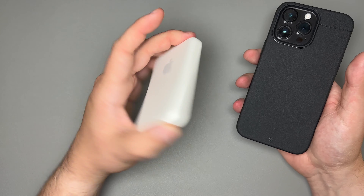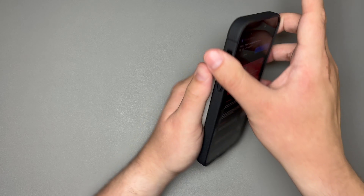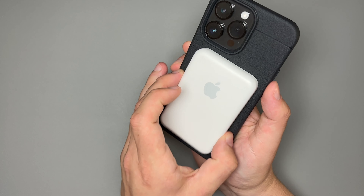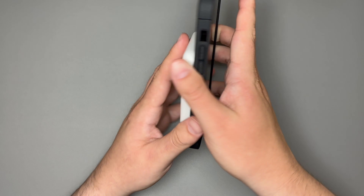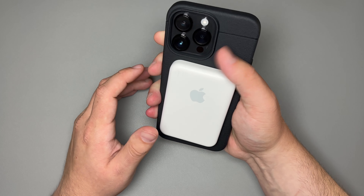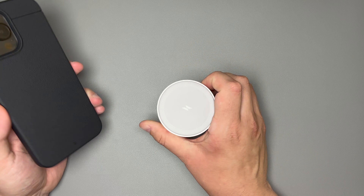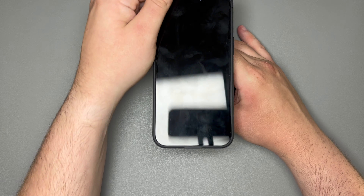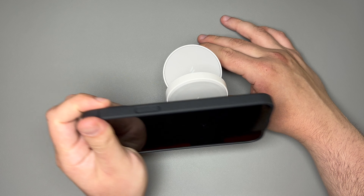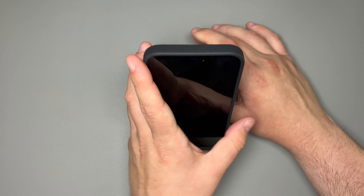Moving along to the Apple MagSafe battery pack — again, this does have your alignment magnet, as well as the Kadabe Sheath having that, so it's going to stay on there very well. You get your MagSafe animation. You can see it's charging, so it is working. You can push this down, give it the shake test — it's not coming off. Lastly, bringing over the Anker 2-in-1 623 wireless charger, we set this on there, let it latch, and this isn't going anywhere. You can pick it up, rotate the case 360 degrees — it's not coming off. Very comfortable, you can even pick up the stand itself.